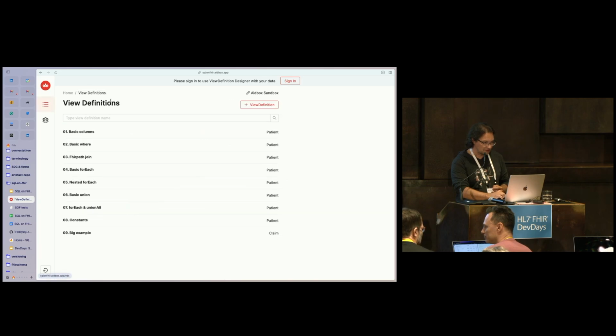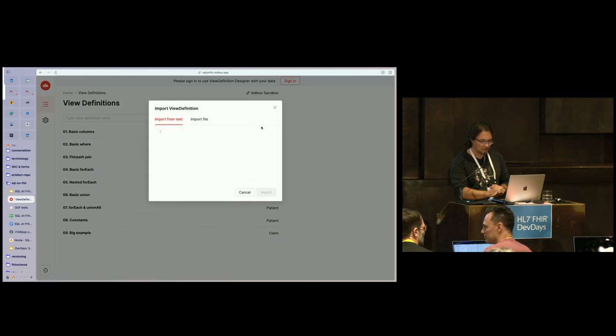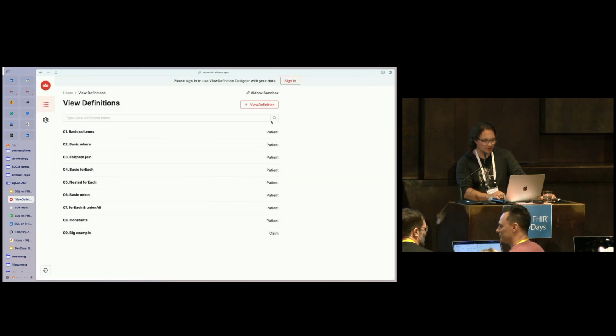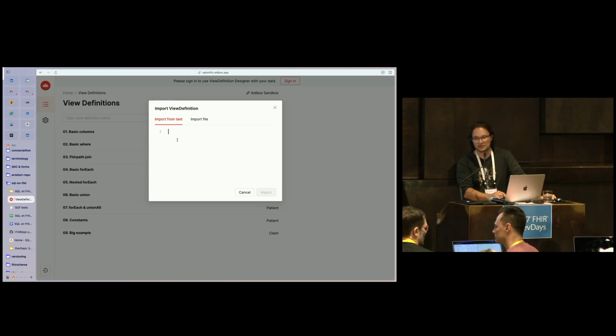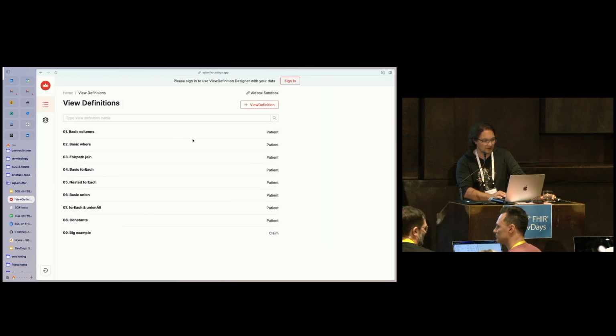There's an import operation. If you go to new definition, there's this. I told the guys that people don't understand that they should go to that section. I will report it. If you want to import an existing one, press import, and you can put the view definition here. It's just an early beta version, so please feel free to report any bugs or problems with this view builder. And for implementers, let's connect more implementations to the view builder. Thank you for the question. Any other questions?